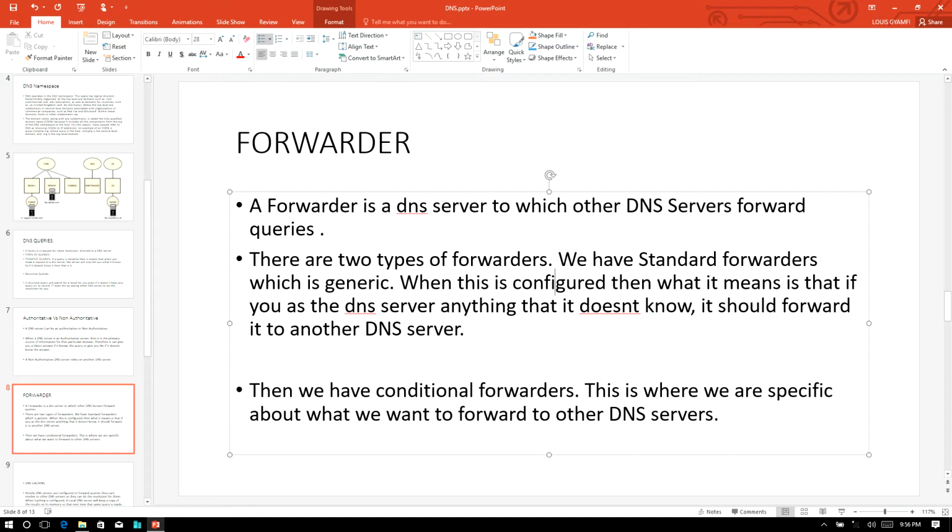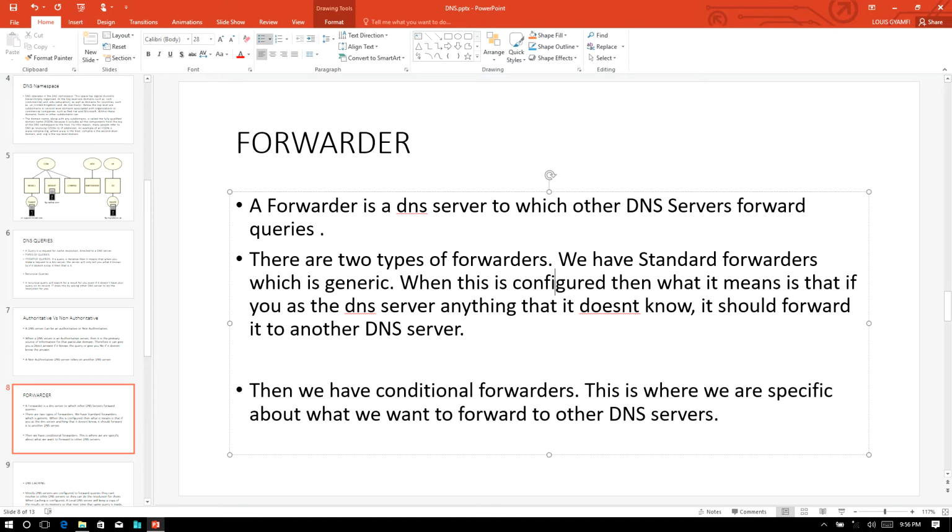Then we have the conditional forwarder. Now, conditional forwarders work this way. A certain condition needs to be met. Unlike the standard, which forwards any name at all to that particular server, with the conditional forwarder, you set a condition that whenever a query is made and the query conforms to a particular name, then this query should be forwarded to a particular DNS server.